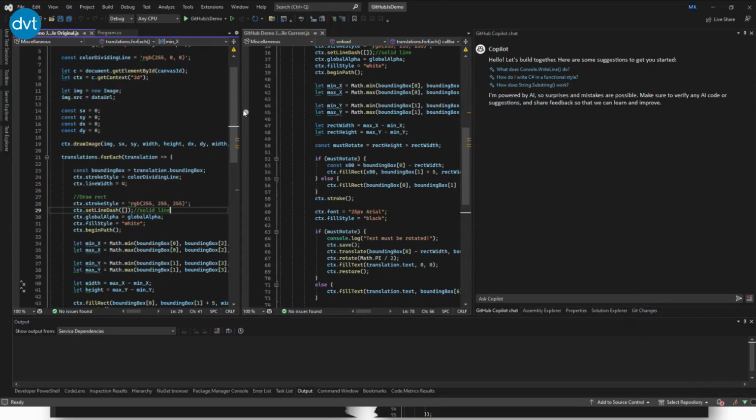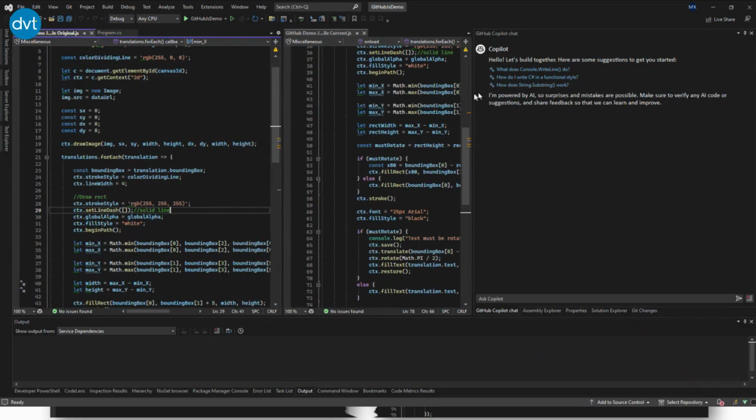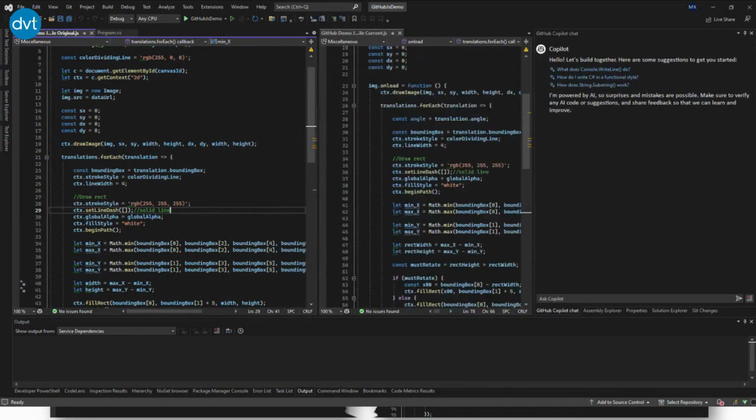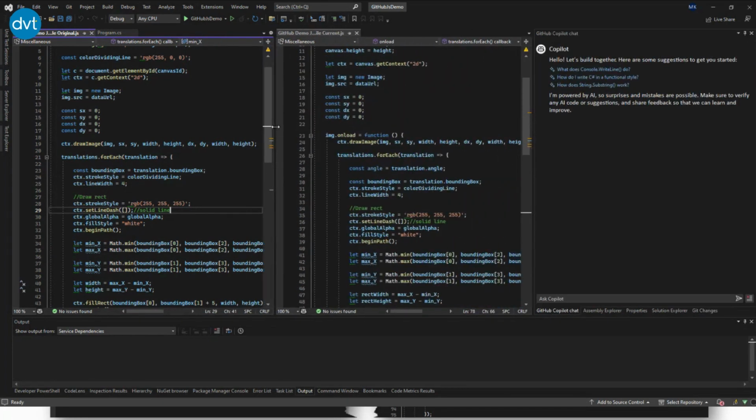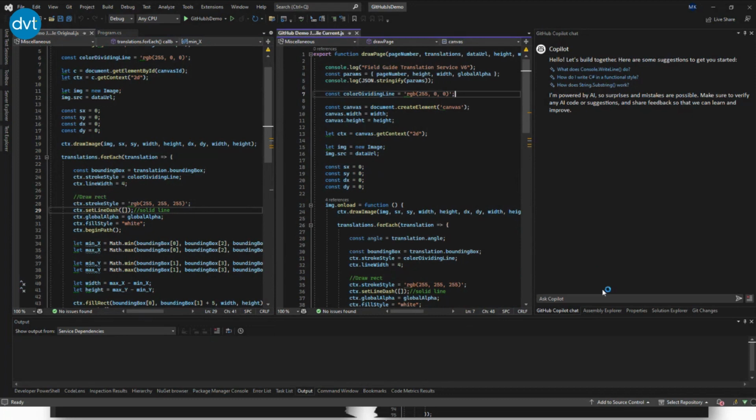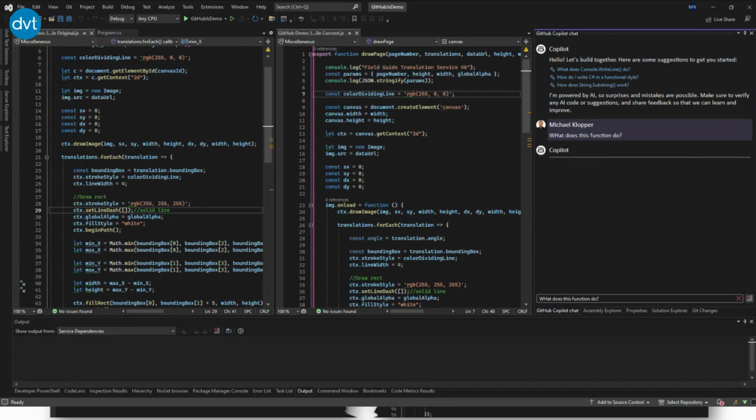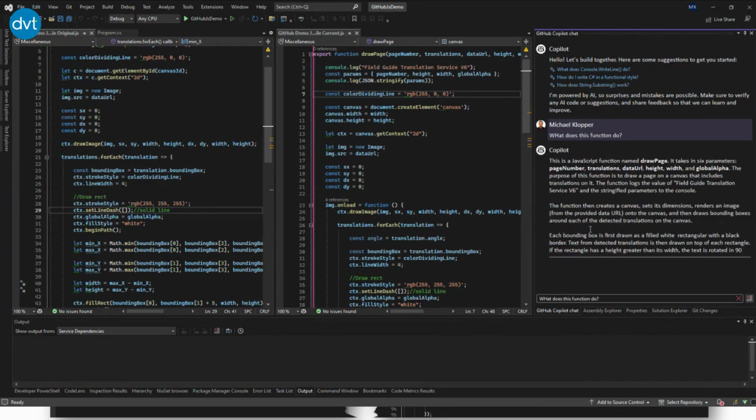So here's the actual code in Visual Studio. And the nice thing you can do is ask Copilot things like, what does this function do? I'm sure as developers, you'll get handed a project and you're just given reams and reams of code, and you have to sit and go through and work everything out. So here it's simply a case of asking it the question.